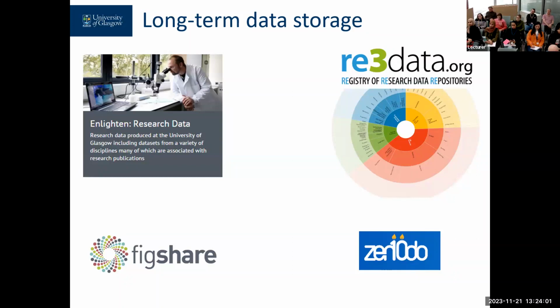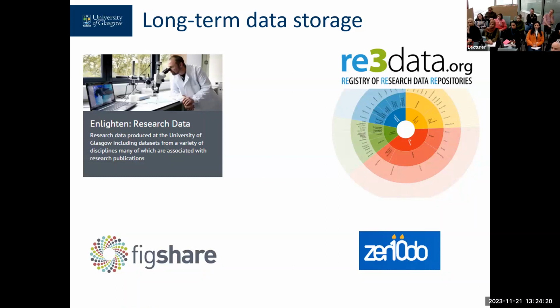If you put your data somewhere else, then let us know and we can make a record in our repository that just points to your data held elsewhere, and then it will appear in your staff profile and so on. What we don't want to do is have multiple copies of the same data set deposited in different locations, because we want all the citations to go to the one canonical version, wherever that might be.